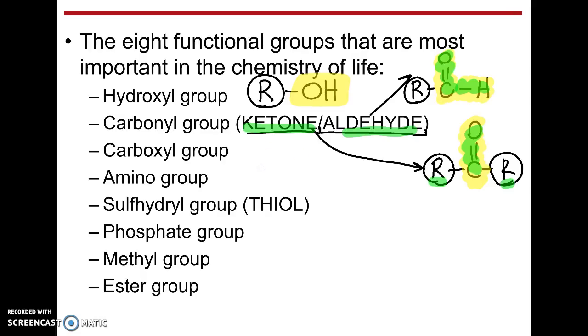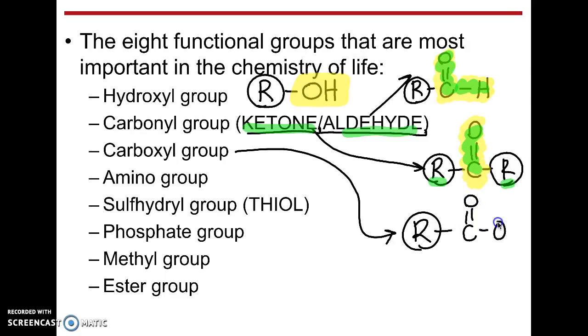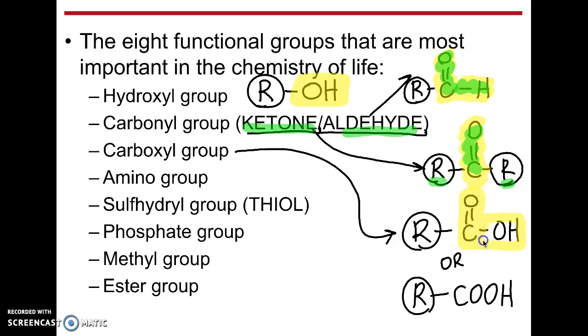All right, so the next one is called a carboxyl group. So carboxyl group, the way that it looks in a drawing is like this. It's a carbon double bonded to an oxygen and then an OH. Another way you could see it, if they weren't going to sketch it out, is they could just write COOH. So you could draw both. This is the structural formula. This one is actually what it would look like, a double bond to an oxygen and then a hydroxyl. And this one is not showing how it's spread out, but it's just sort of the formula. So those are two separate ways that we can write the carboxyl group.